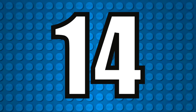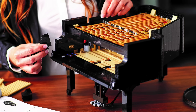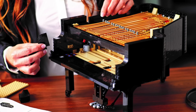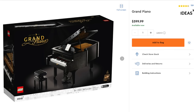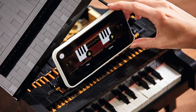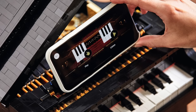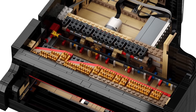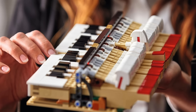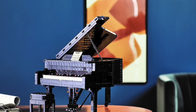At number 14 I have The LEGO Ideas Grand Piano. A relatively massive set that I 100% want to build, but again I don't want to pay for it. At $400 this set is expensive, but it has cool features like being able to sync up and play music, which is likely why it's priced that way. Ultimately I really want to build all the complex mechanisms, but I just wouldn't know what to do with it afterwards — I don't really need a big LEGO piano in my house.